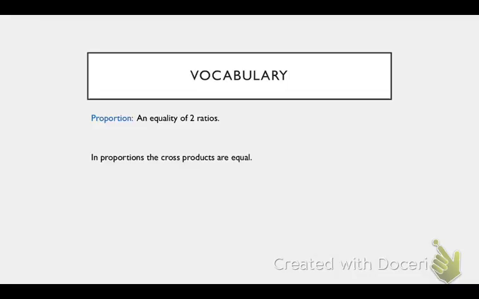Now, let's establish what a proportion is. We know what a ratio is. It's simply an equality of 2 ratios, or one ratio or fraction equal to another fraction. So 1 is to 3 as 5 is to 15 is one way to read this proportion. And we know that 1/3 is equal to 5/15. But a key idea here is that in proportions, the cross products are equal. It means if I multiply on the diagonal, 1 times 15, that has to be equal to 3 times 5. And it is, because 15 equals 15.